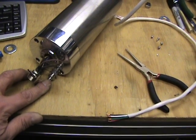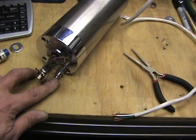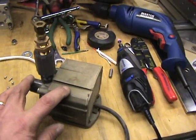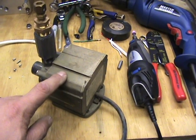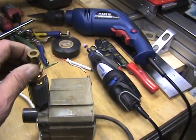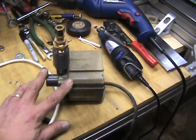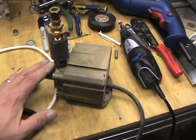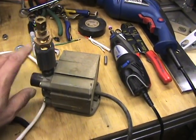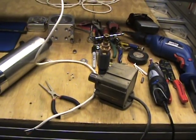What I'll be using is an old small pond pump that I had. I need to clean it up, of course. Basically all I did was get some brass adapters and a five-sixteenths compression fitting to run the hose. So initially I'm just going to be putting this into a bucket with some water and some antifreeze, then run the hose line from there up to the machine. The other hose line will just come down and drain back into the bucket for now, and I'll look at cooling needs as I go along.